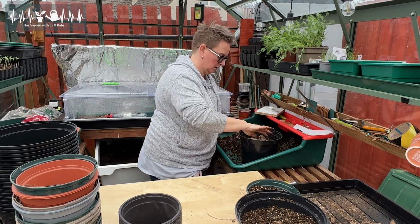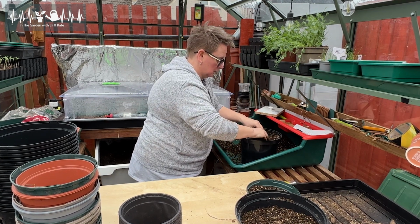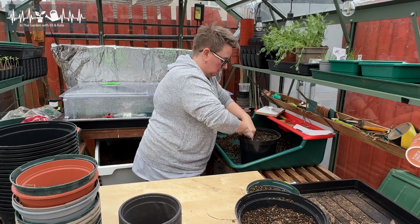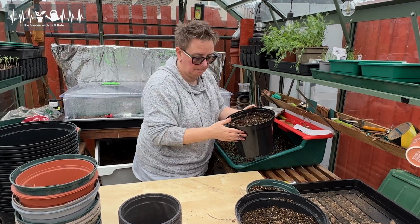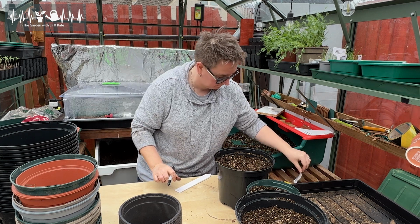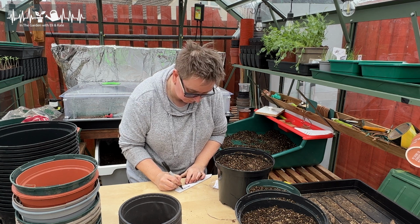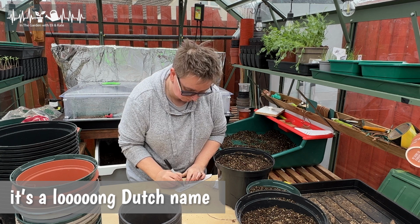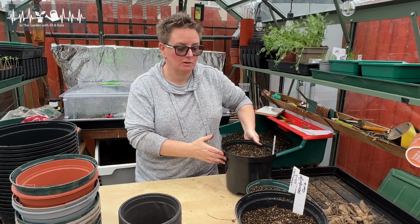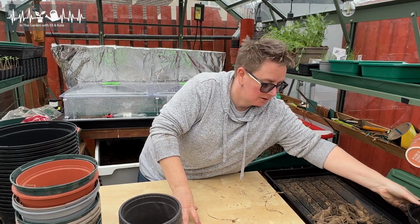There we go, on the surface, and I'll cover it up. I told you there was nothing scary, didn't I? Okay, there we go. So let's get labels in here. Like I say, the moisture of the compost is what's going to help get these going with the warmth. So, there we go. Next one then.